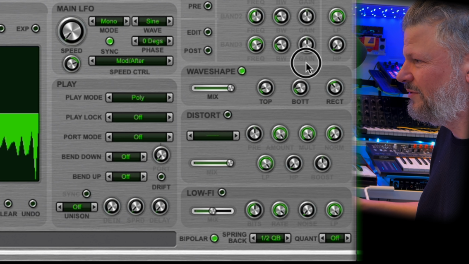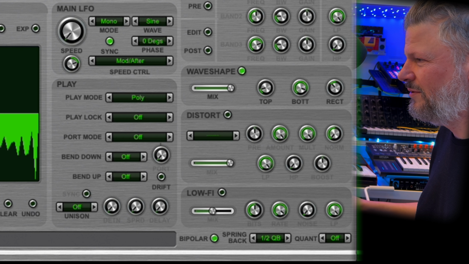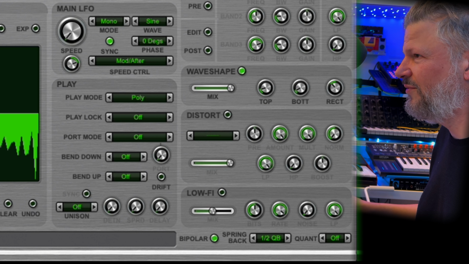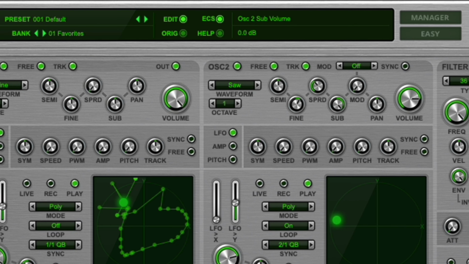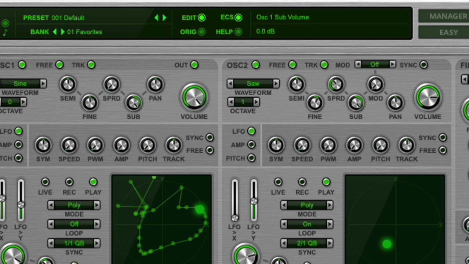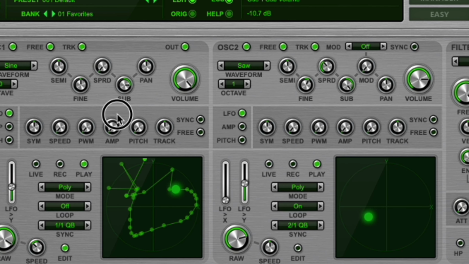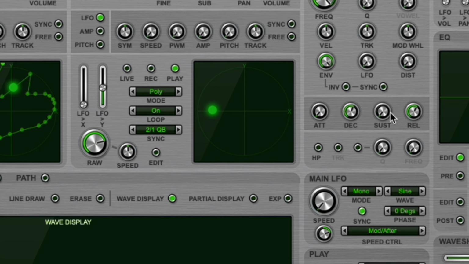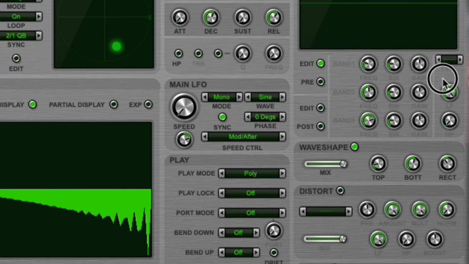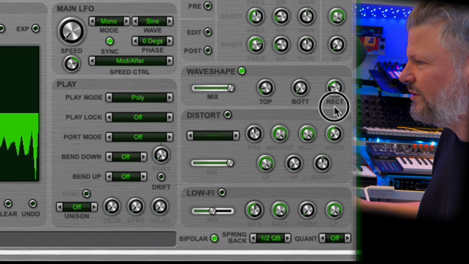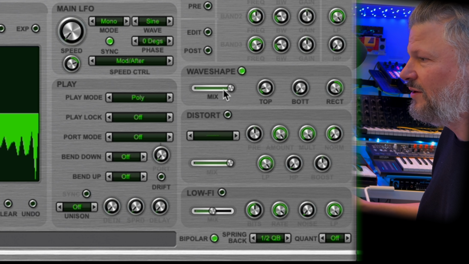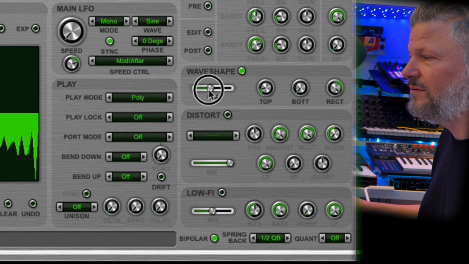In the bottom, we can rectify it. Let's say we're going to add a sub on this. The sub. We can rectify this. And then you can also say, I want it in between.